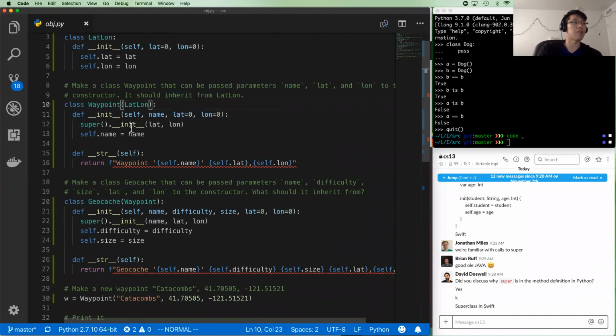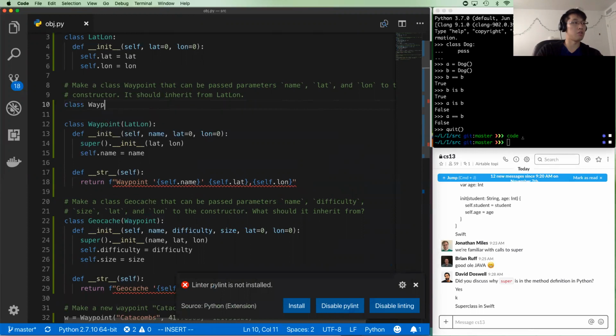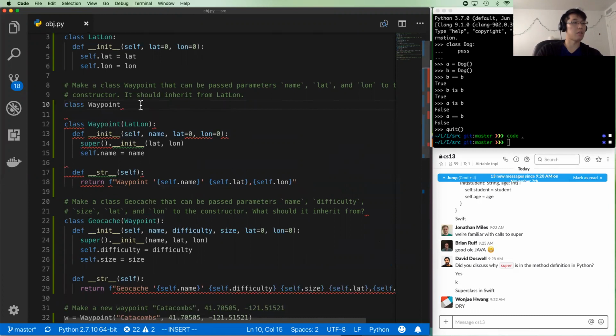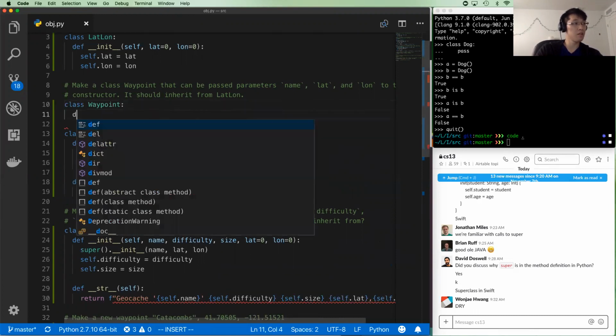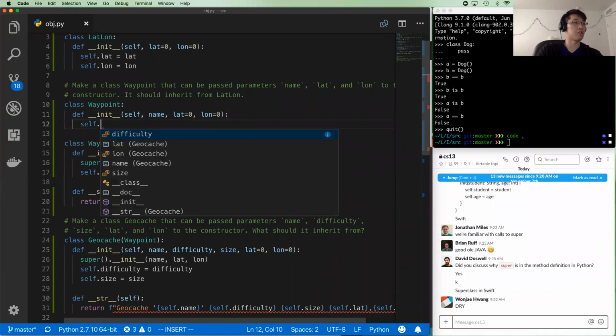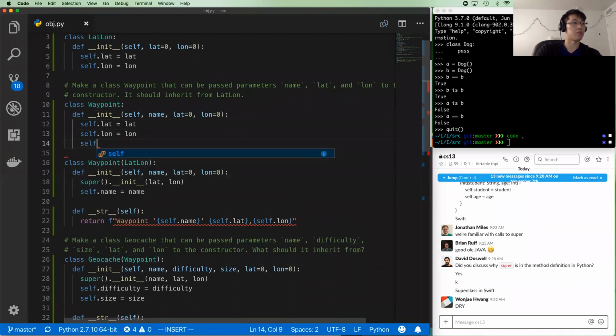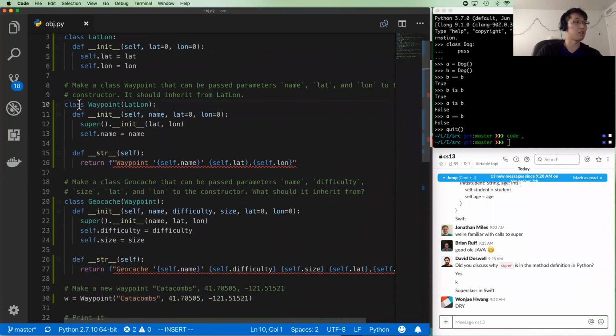So another thing that inheritance really helps with is getting rid of code duplication, right? So for example, if we just had lat-lon as its own independent class, DRY standing for don't repeat yourself, meaning we want to keep it as a rule of thumb that we duplicate as little code as possible, right? So if we just then had waypoint as its own class, we would have to write the same code that's already there in the lat-lon class, but we're just doing the same thing with it anyway, right? So it's just a lot cleaner to do it this way.